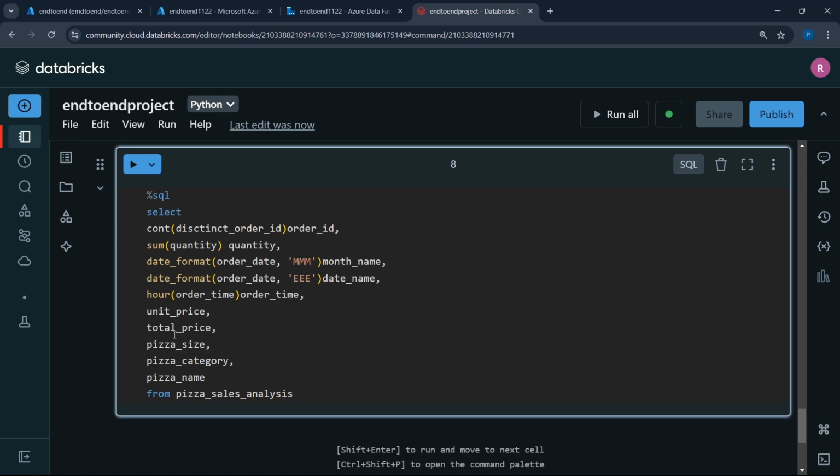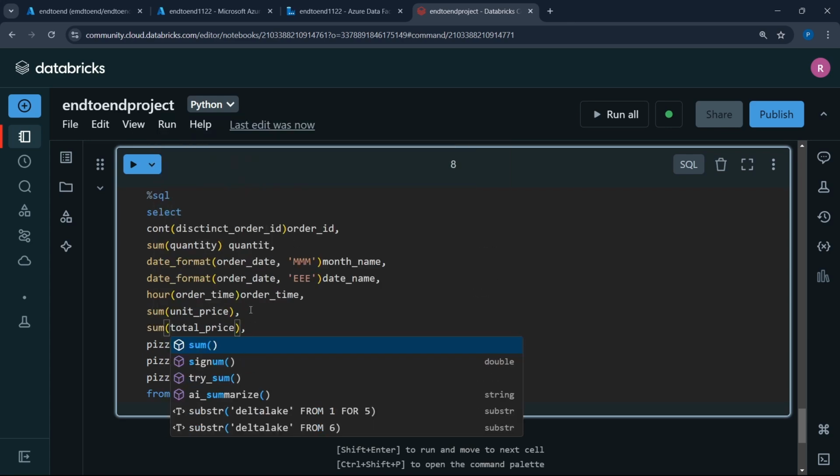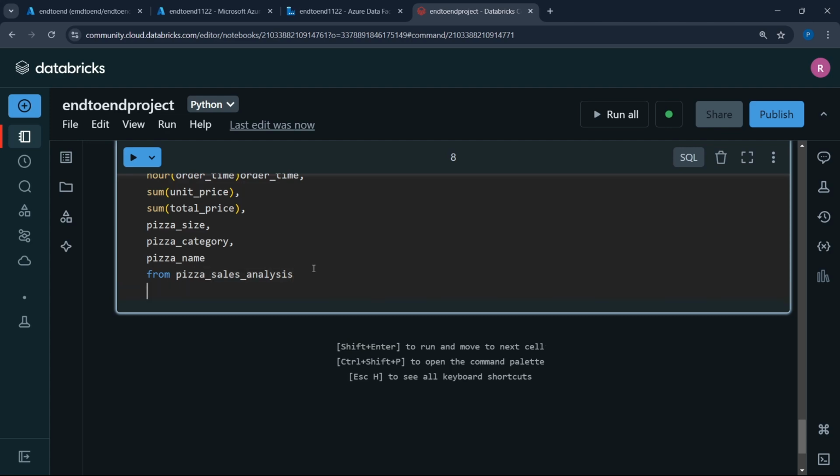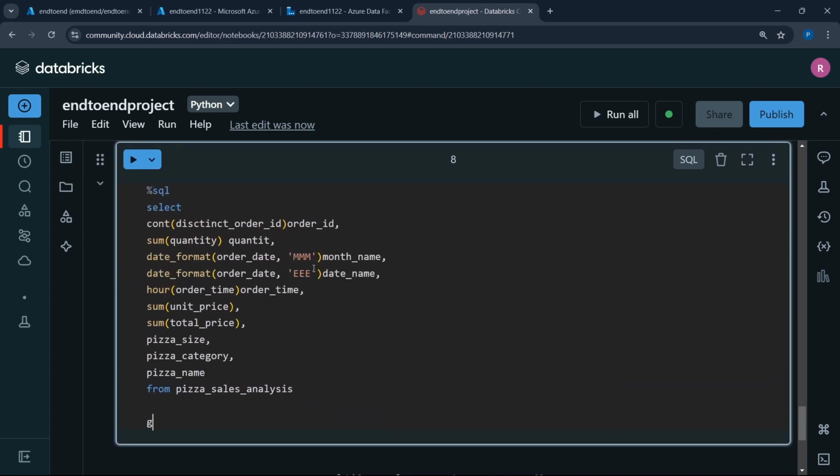And let's also get the sum of unit price. Let's also get the sum of total price, and now what we're going to do is group this by the columns we want. So use group by, and let me check.